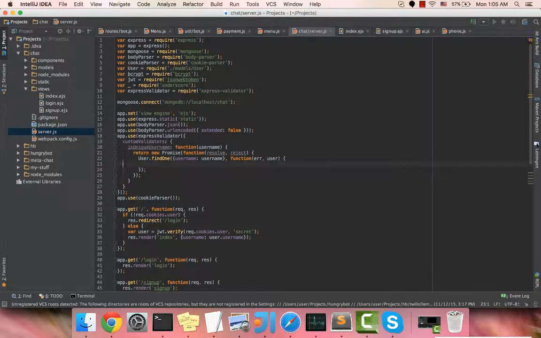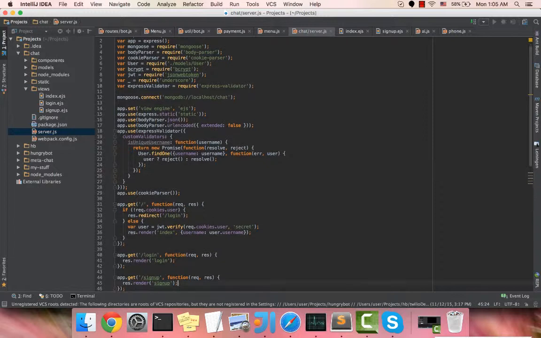And I want to say if there's a user, then I want to reject the promise. And if there's not a user, then I want to resolve. Okay.